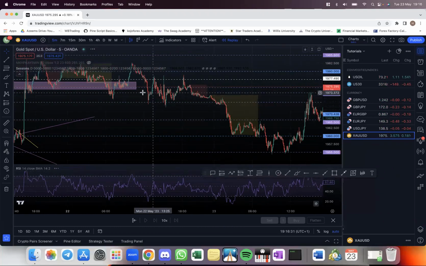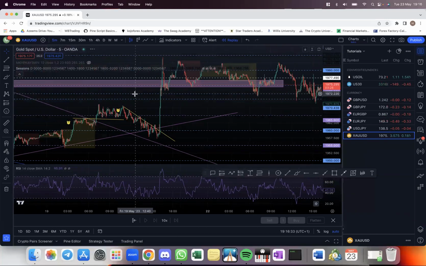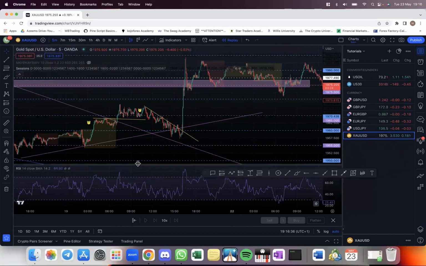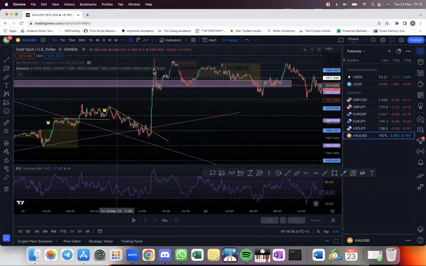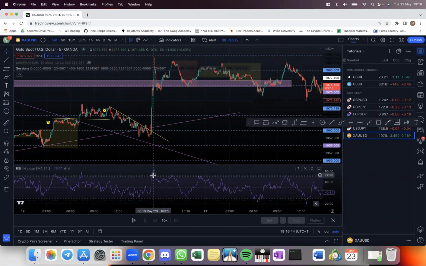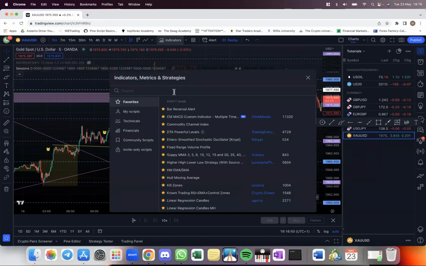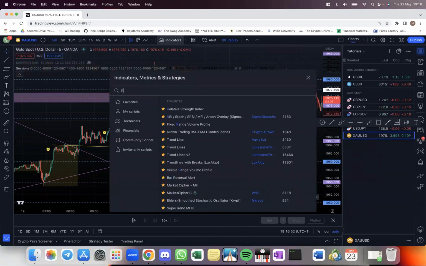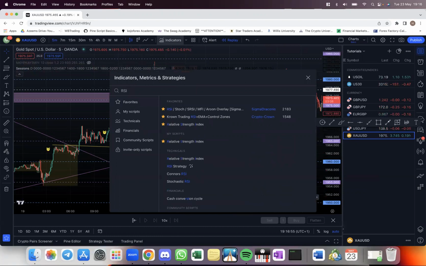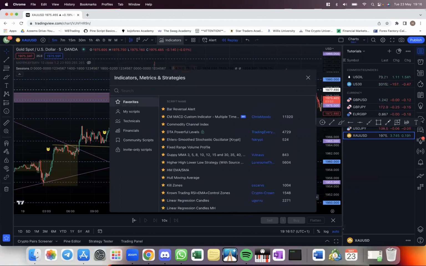Same thing. Right. Now, look at the chart very, very carefully. The best thing is we have an indicator. Let me start it this way. We have an indicator called the relative strength index. How do you find the relative strength index? I'm going to close it and open it again. You go to indicators. You go to either RSI or relative strength index.